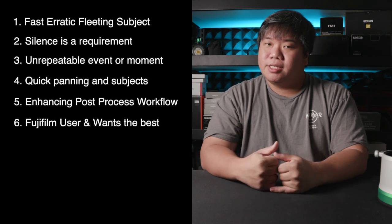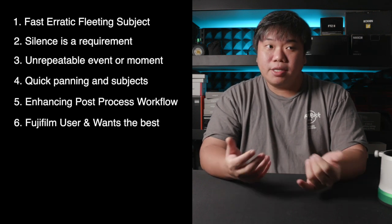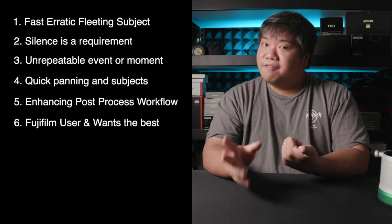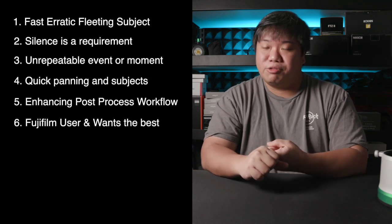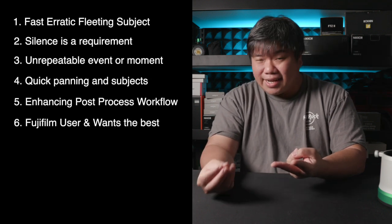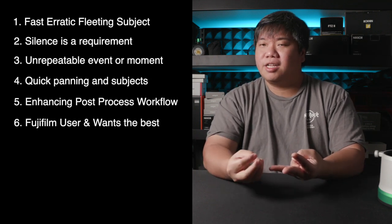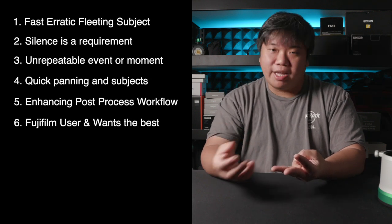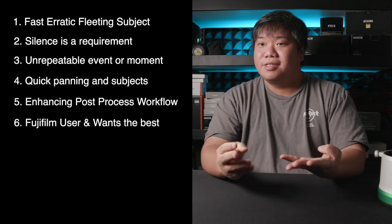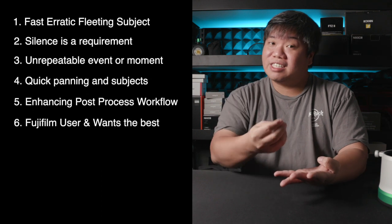So pretty much these are the 6 points that I feel will determine whether you want to buy the XH2S or not, because these are things that are more unique to the XH2S ability. Firstly, we talk about the erratic, fast and fleeting subjects if you're doing that. Secondly, we talk about the silent shooting. You need to shoot in perfect silence. Third, you need to do once-in-a-lifetime type of shot and you want the burst rate. And the burst rate must be sustainable, as in the XH2S. Fourth, you want to shoot electronic shutter because of the three things above. And you need to shoot like 30, 40 frames per second. And you do not want the rolling shutter effect because you're going to shoot fast subjects such as automobiles.